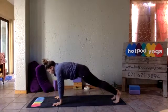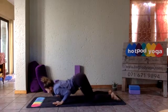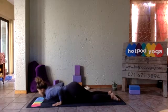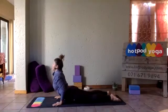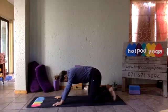We'll lower down, taking your variation. Breathe out to lower down. Big scoop of air into your lungs as you lift your chest almost into a mini back bend. And then meeting me back in your downwards facing dog.